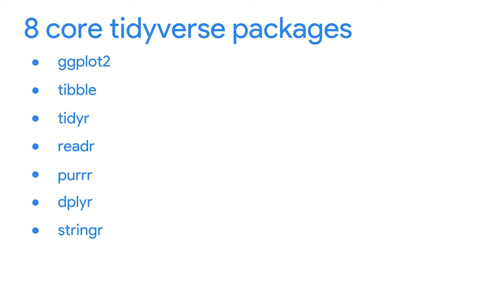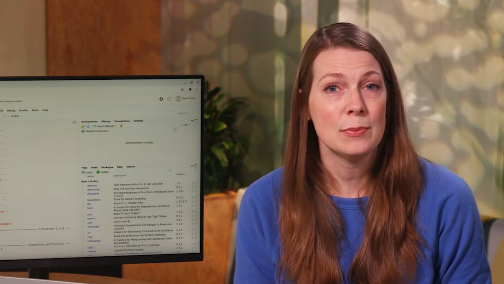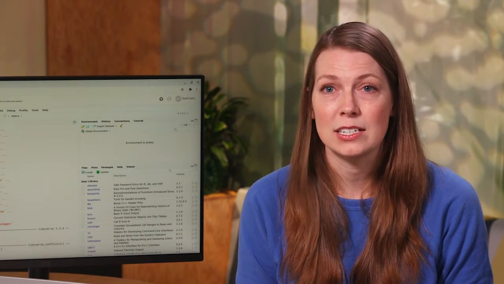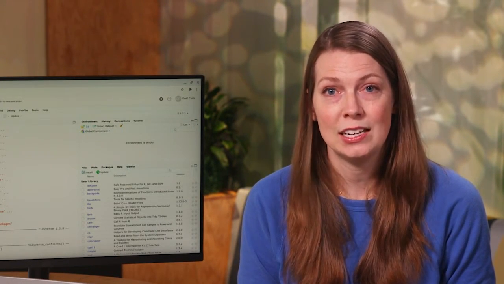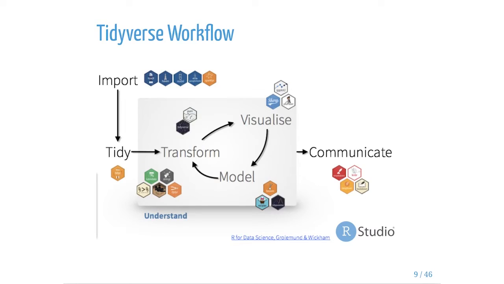The loaded packages are ggplot2, tibble, tidyr, readr, purrr, dplyr, stringr, and forcats. These packages are the core of the tidyverse because you'll use them in almost every analysis. All of them work together to make your data analysis smooth and efficient. With these packages, Tidyverse helps you do everything from importing and transforming data to exploring and visualizing it. We'll check out this core of packages soon, and we'll use them even more as we continue working in RStudio.